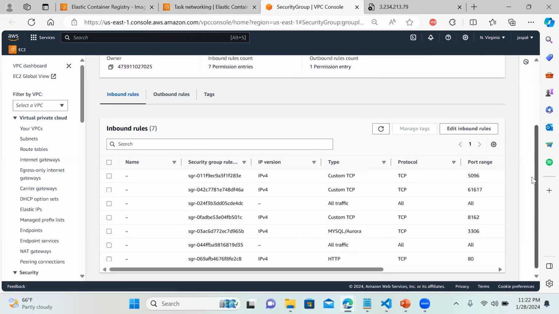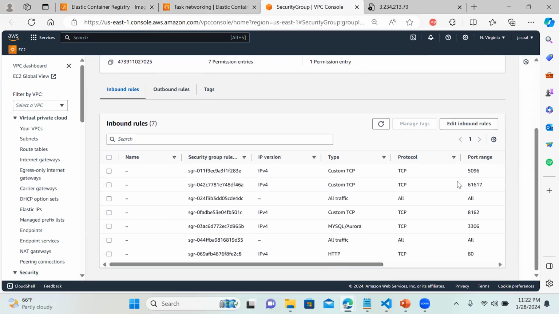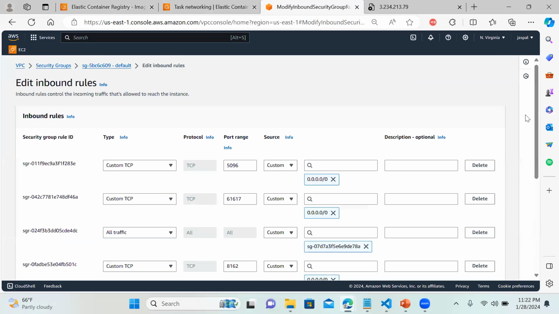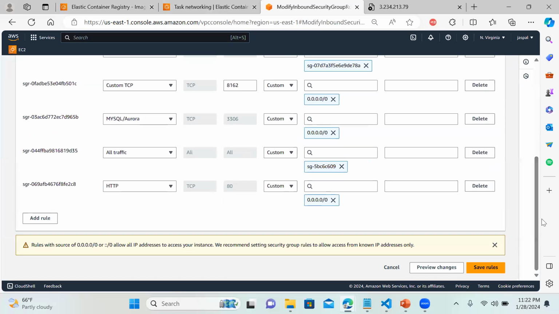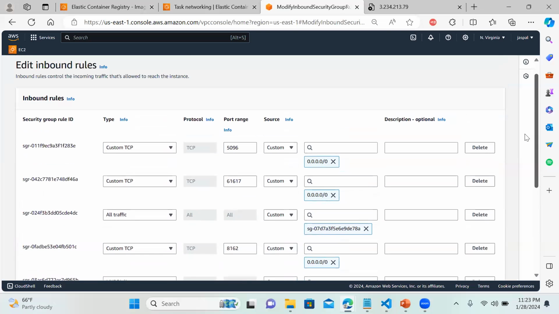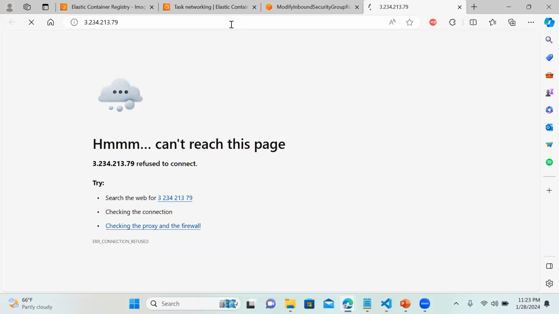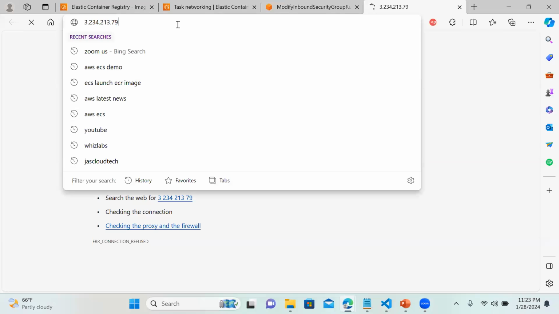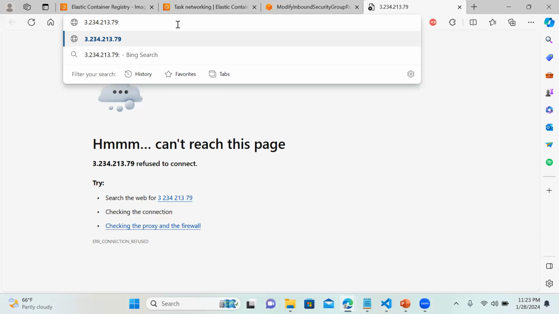Those who have defined port 80, no need to worry about that. Just make sure you add this inbound rule. By default, it won't be there. So you have to define this HTTP port 80. For me, this custom I have defined over here, 5096, for my application. So you can see if I run like this, it won't work because I haven't set port number 80. In my container definition, I haven't mentioned 80, I have mentioned 5096. So you can now check, my application is working now.